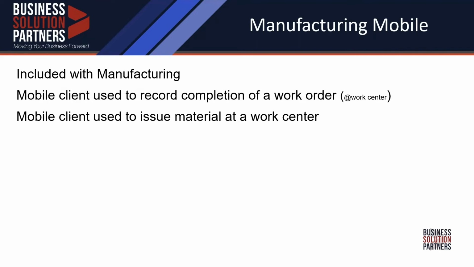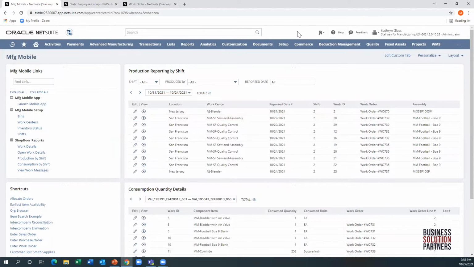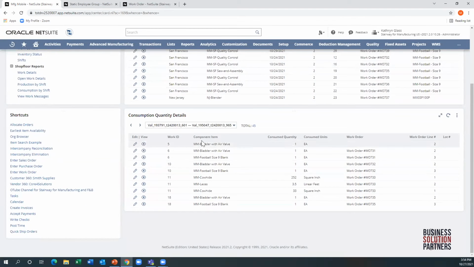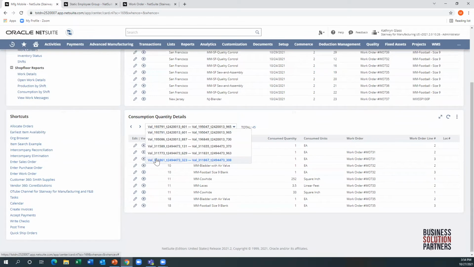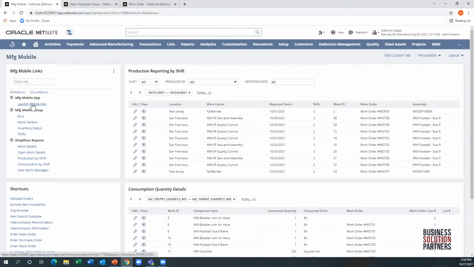All right, let's look at NetSuite. So this is a typical dashboard in NetSuite. The way I got here is if you go to Manufacturing Mobile Overview, and it has a link here. It also has a couple of standard saved searches that are built into here, which shows the actual transactions: the shift it happened on, the date, the ID, some of the consumption information.